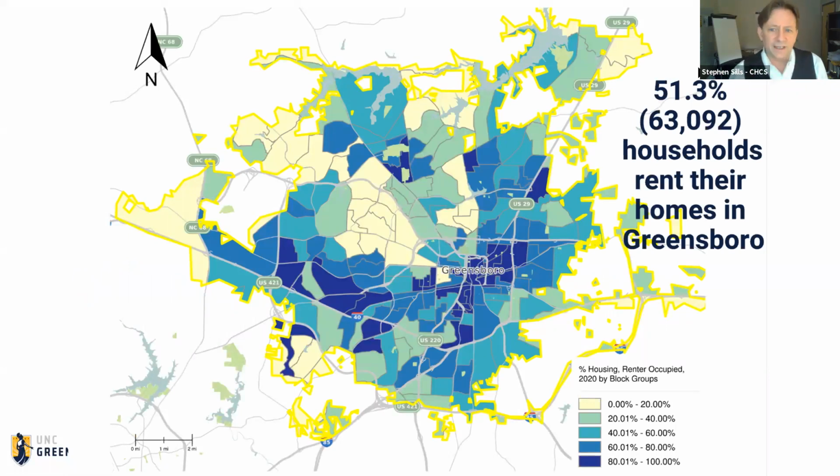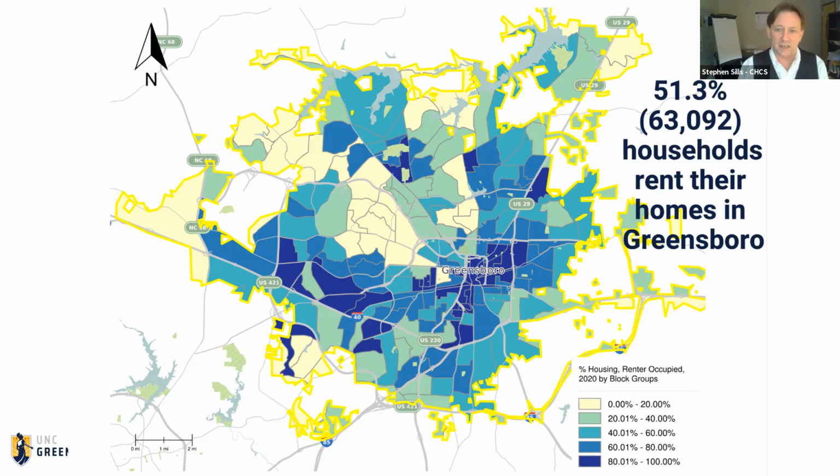So one of the impacts of the recession between 2009 and 2013 was a displacement by foreclosure of those who had entered the housing market later. So if you bought a house in the 80s, 90s, or 2000s, you were more likely to be foreclosed on during the recession than those who had bought in previous decades. More importantly, if you had bought since 2000, you might have been a victim of predatory lending, of subprime lending rates, of issues with over purchasing for incomes, and that segment of the population was very precarious and highly likely to be foreclosed on. We moved from about 45% renter households to 51% households in Greensboro during that time.